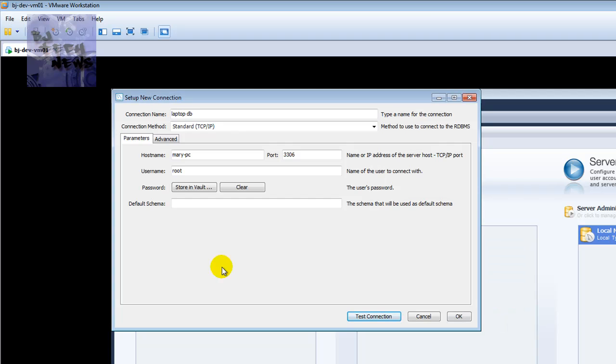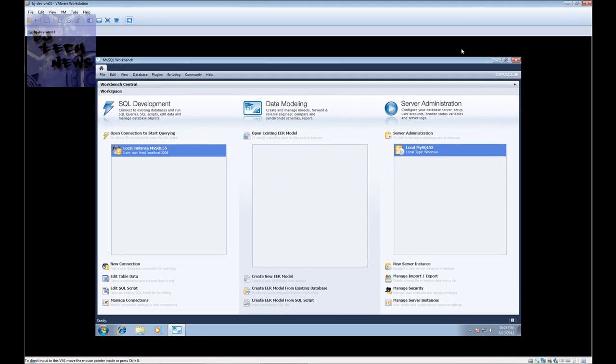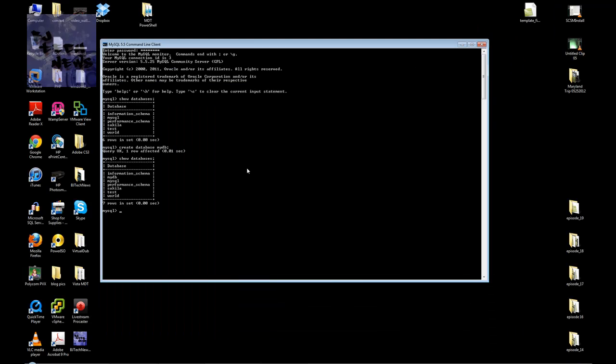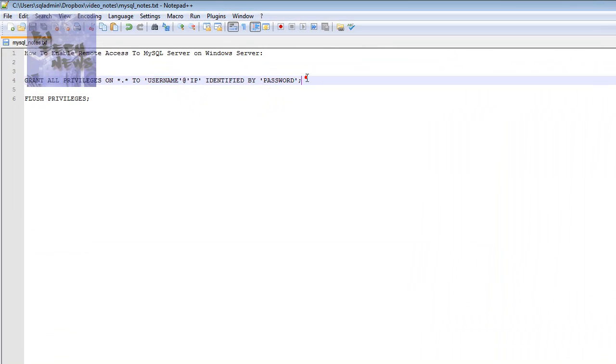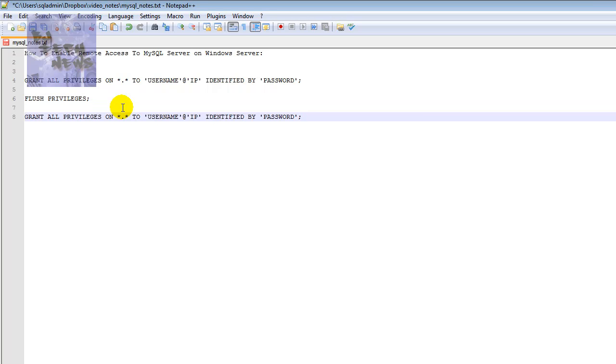Now I'll minimize my VM Workstation and go here, and modify this. I'm going to copy and paste, change the user to root, and change the IP to a percent.